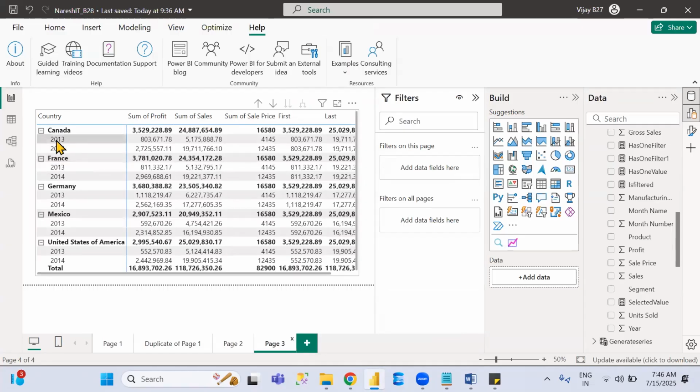Understand? Suppose you remove the years and you see only the country value, then that particular function will work. You understand what I'm saying? See here. Suppose there are two categories in the rows, one is country and the other is years. For one category only, that particular lookup value function will work. Here, if you remove the year and you specify any country related value, then it will work. Understand clearly?